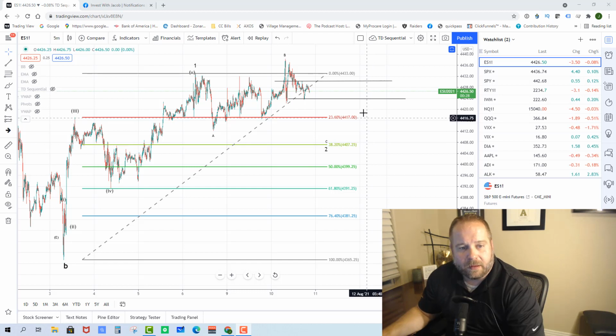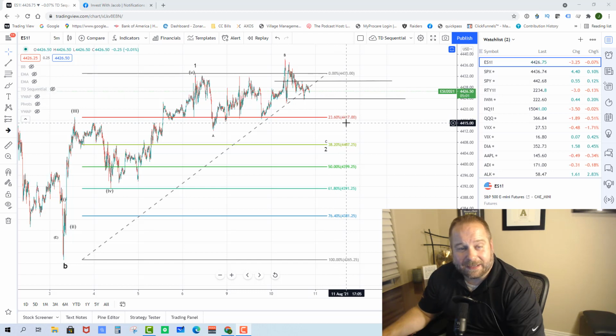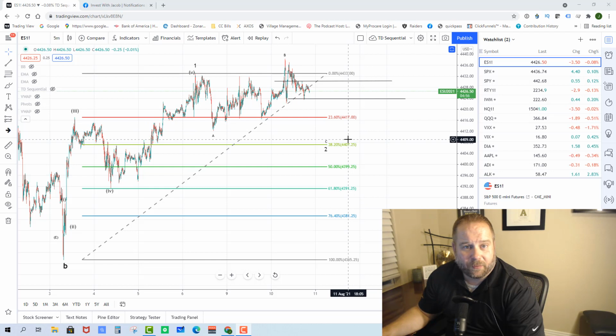Both of those are still valid, but I would expect it to be the 17 or the 07 for the C wave down. Now, if we are going to come down out of this corrective action here, which is what I think is going to happen, it's likely to be done on the CPI data in the morning. If that's going to happen, they're going to trade it probably sideways, as I see in this channel. So you can see I have these 2 lines drawn here. I would say overnight, up until that data comes out, you're going to see a lot of sideways up and down choppy action. When the CPI data comes out, we'll see a spike down in C to one of these 2 fib levels. And then we're looking for a bounce that we can buy.